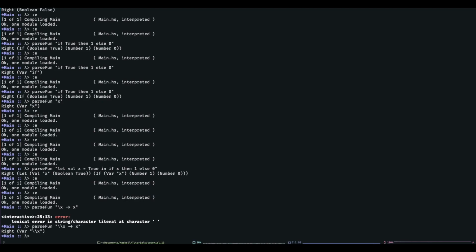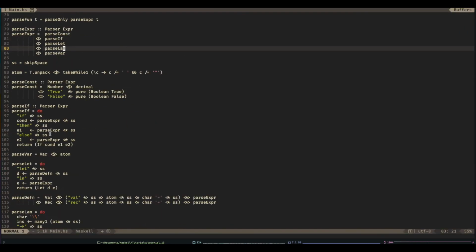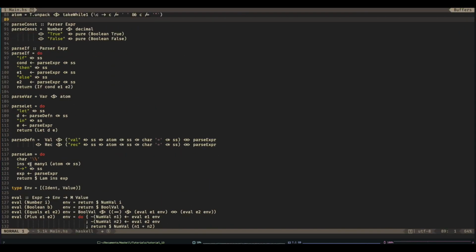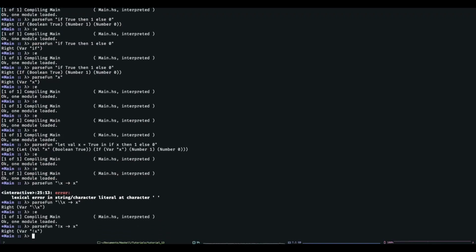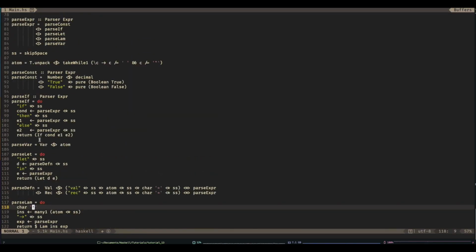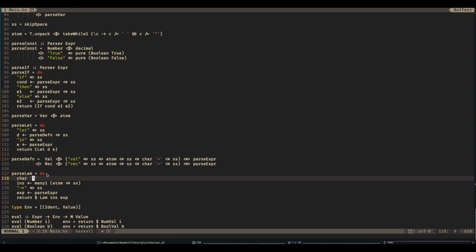So what's going on here? So it thinks it's a variable. So I have a feeling it's not liking my inputs of this. Let me try. If I just do it with an exclamation mark, let's double check that it's not the escaping error. No, it's not escaping. So why is it skipping that line?